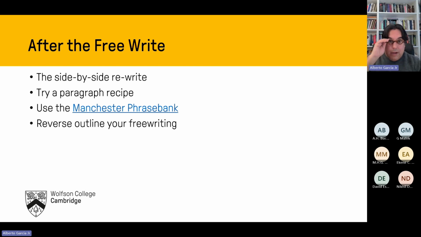So it's a type of guide, the way I would think about it, on the side or in the margins of your writing. This helps you to see if your arguments are unfolding logically, or if the flow is there, or maybe you're talking about too many things in one paragraph. The same way with this free write, after you've written all these ideas out in an unstructured way, you can try to reverse outline it and see, okay, what are the ideas that are emerging here? How can I perhaps rearrange them in a way that makes the flow a little bit better?